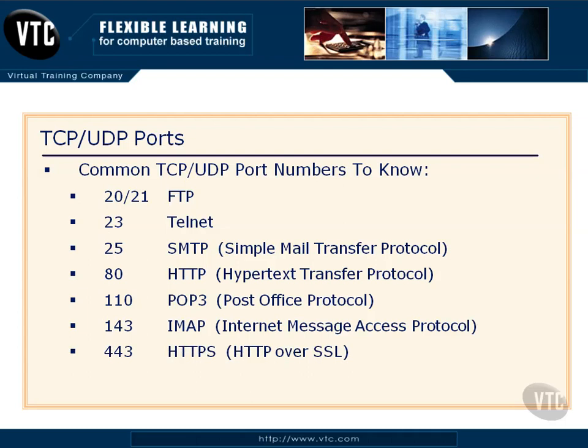Port 443 is HTTPS. When I use HTTP along with Secure Socket Layer encryption and I see HTTPS up there in the URL of my browser, at that point I'm now using port 443. And then RDP, Remote Desktop Protocol, if you've ever used that in a Windows machine, runs over port 3389.